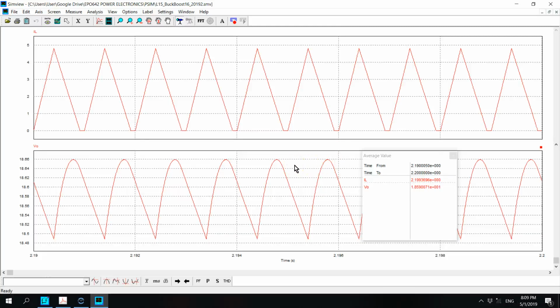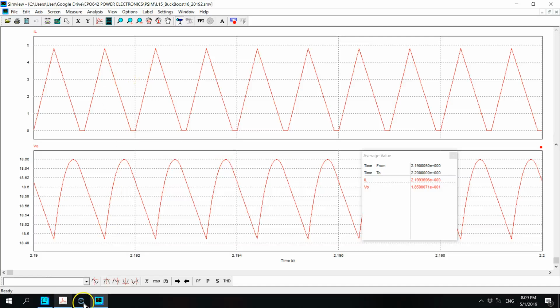So in all cases of discontinuous current operation, even under buck converter, boost converter, or buck boost converter, when the current falls into the discontinuous current mode, I think I have demonstrated that the output voltage is always greater than the calculated value, which means the voltage under continuous current mode. So you have to take note of that. Alright, so this is a condition.